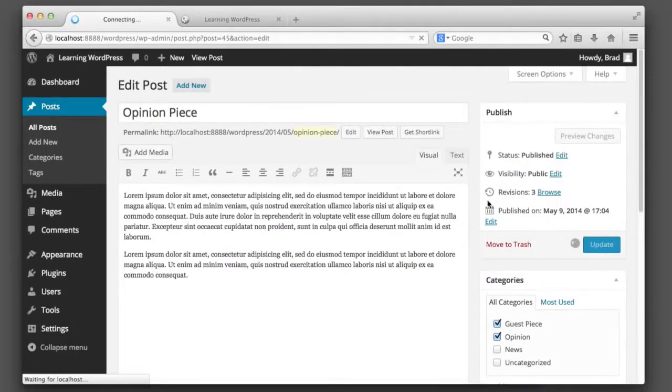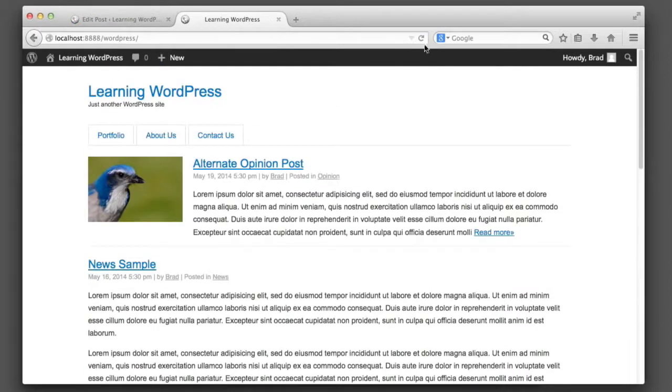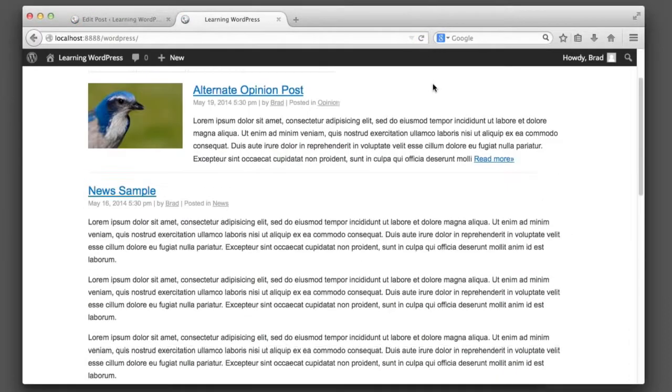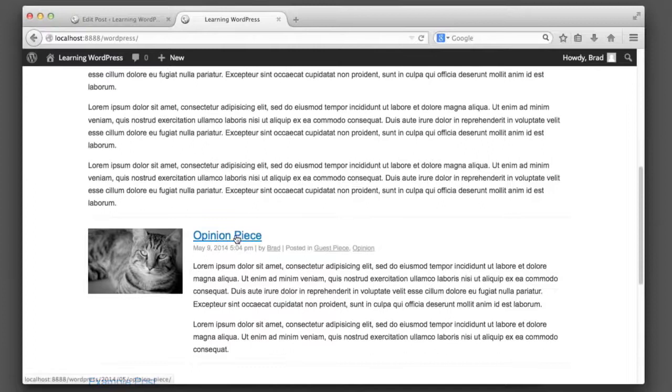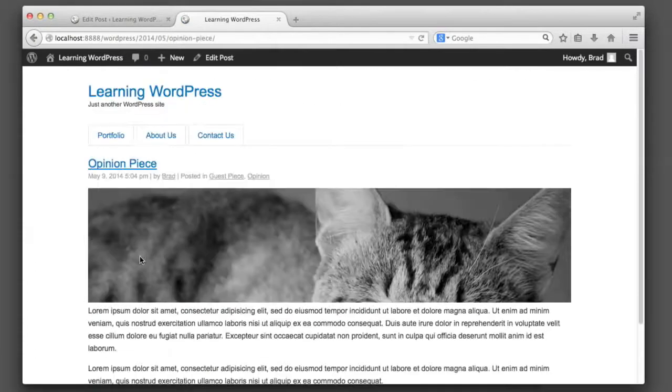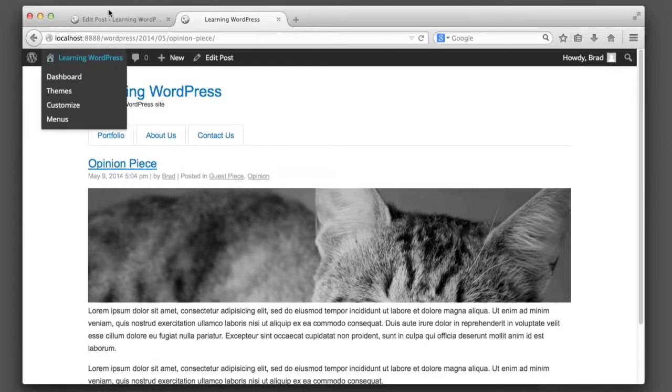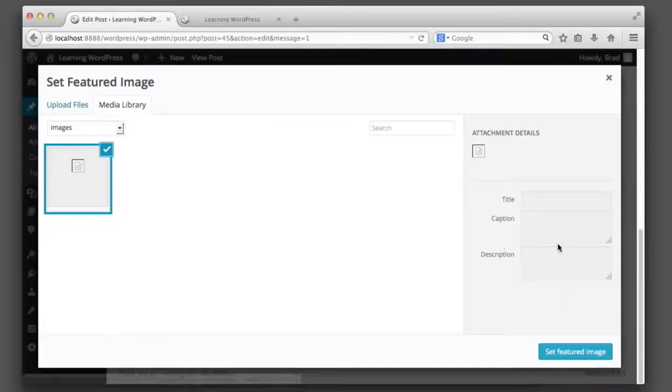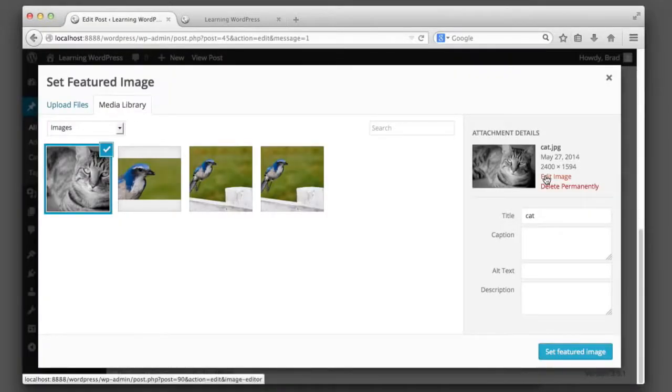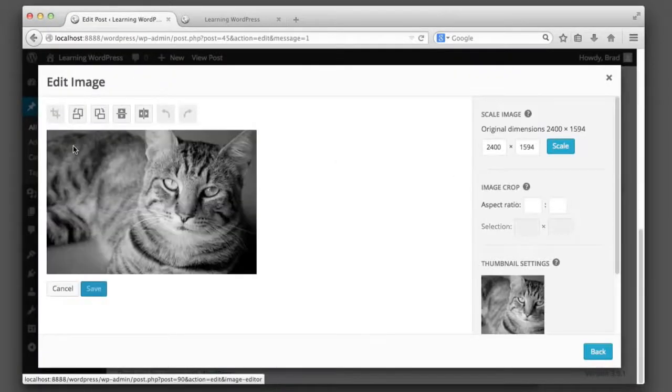If we click Update and we refresh our home page, you can see that here's the opinion piece, and if we click it, there's a banner, and obviously we would want the cat's face to show. So then if you need to, you can go in and make manual adjustments. So I will click to edit this image.